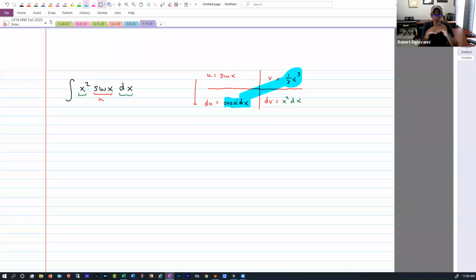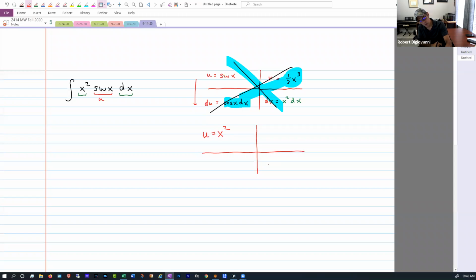The new integral is going to have an x cubed in it, where the original one only had x squared. So by doing this, we've actually made the power on the x go up, which is not exactly what we want, because we still wouldn't know how to do that integral. Now, the other answer is yes, we can do integration by parts more than once, but we should switch the u and the dv when we start. I wanted us to do this because I wanted you to see how it didn't get better. But what if we had started with u being the x squared and dv being the sine x dx?